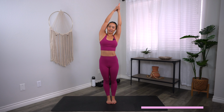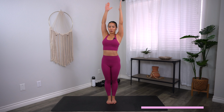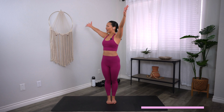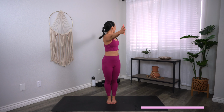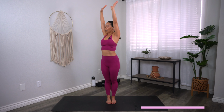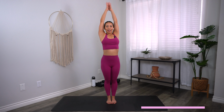Good, from here, inhale. We're gonna find a thoracic spine stretch. So one hand comes forward, the other hand comes back behind you, eyes gaze to the back wall, finding a spinal twist in the upper body. Again, inhale, back to center. Exhale, other side. Inhale one more time, we'll do it both ways again. Exhale, twist. Inhale, back up. Exhale, let it go.